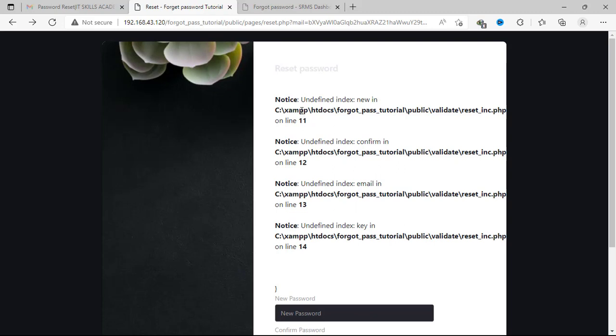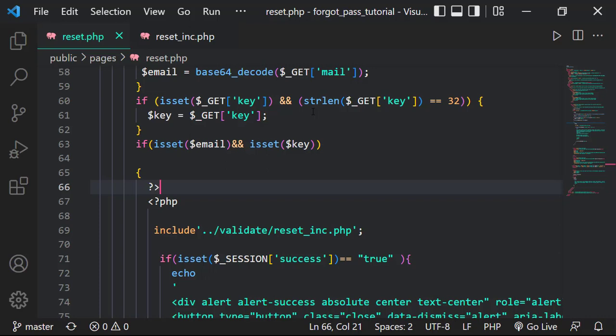Now we are able to see these errors here just because of a deliberate thing that we have done. Let me just explain what is happening. So if we go to the reset.php, you see we have included the validate or the reset underscore inc.php, which is this page here.